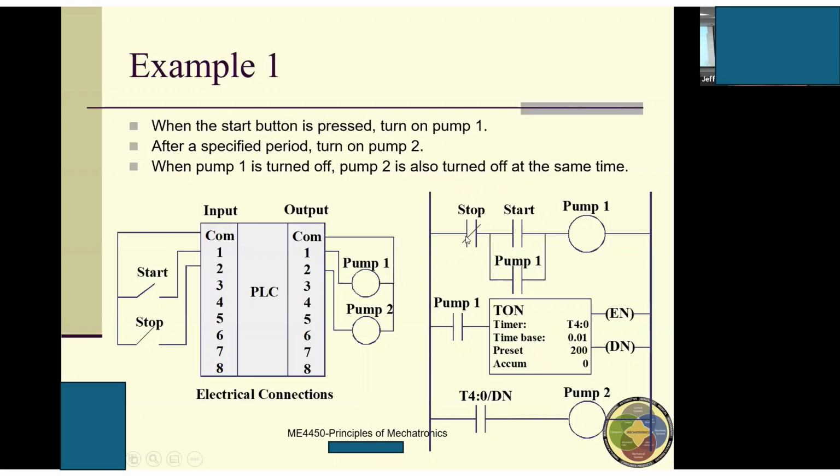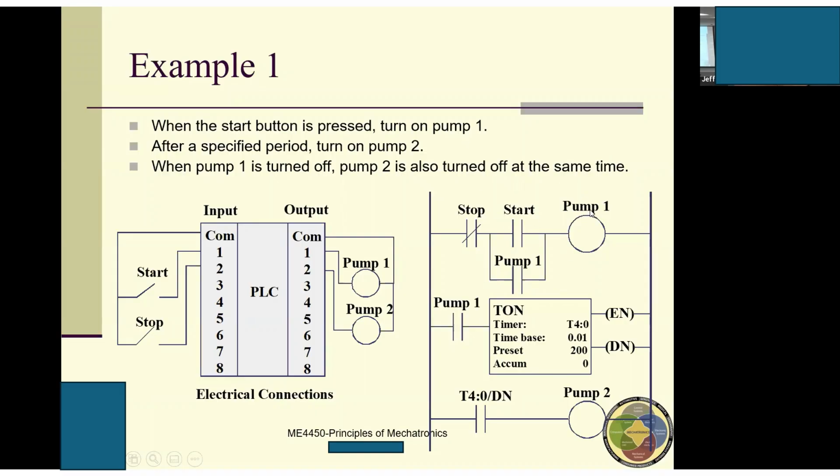So, I have a start button. Pump 1 is connected to the start button based on the first instruction. If the start button is pressed, then the customer releases the button, and this guy wants pump 1 to be turned on and remain on. So how can I do that? I use the start, stop, seal-in circuit, right? When you have this seal-in circuit, make sure this output and this input have the same address. Otherwise, it's not called a seal-in circuit. You understand? Okay. So this is my first one.